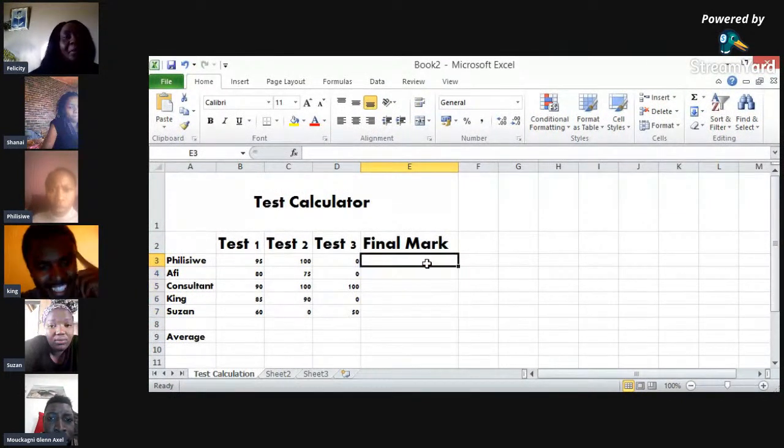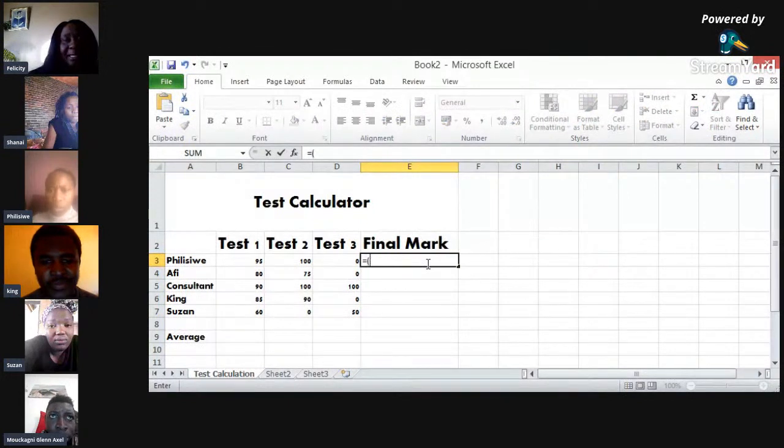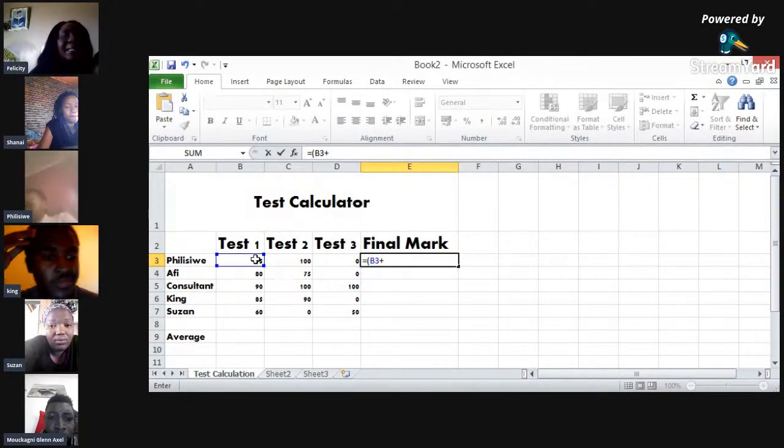But another way of doing it, using the formula, check. We go to equal sign, then we open the brackets, ne? We select test 1, then we plus it. Note that when I select the value of test 1, Excel automatically types B3. Then I add it to test 2.